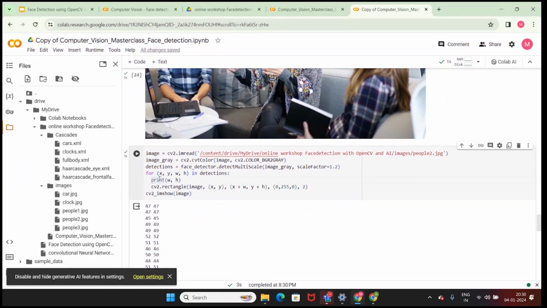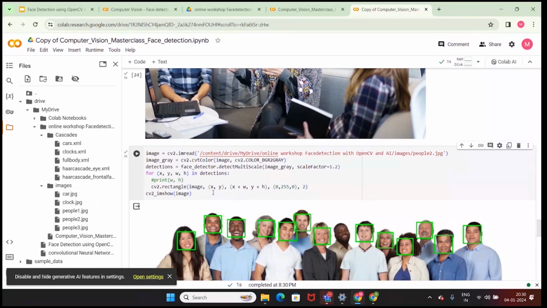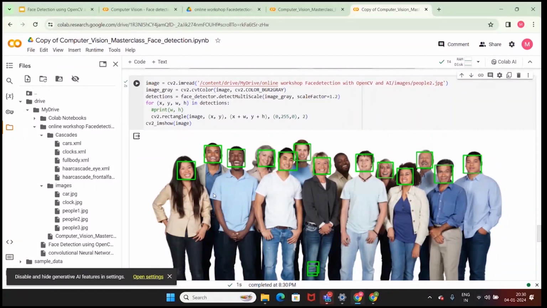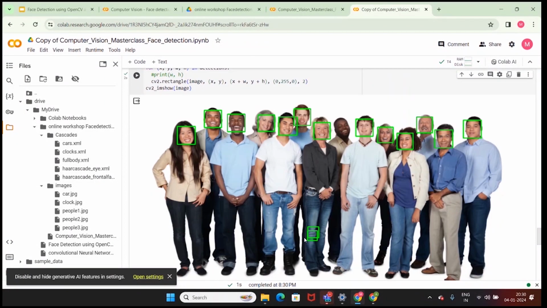If you want, you keep it, otherwise you put a hash over that and it will act as a comment. Anyway, we're going to analyze the working of this image. Now we can see all the faces are detected, but there is some wrong detection at the top. There is some small rectangle over here.